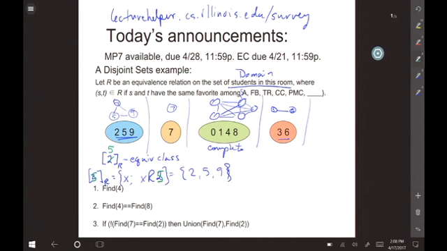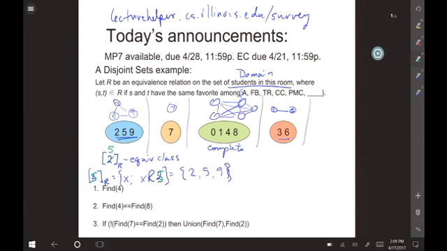We're going to define an abstract data type on these disjoint collection of sets. And the functions in them behave very much like the mathematical functions do. So I'm going to talk about that for just a minute right here. When I do a find on 4, it's completely different than find in the context of dictionaries. Find in the context of dictionaries is intended to find key 4 and then give me its value. Find in the context of disjoint sets finds 4 by telling me what set it's in.